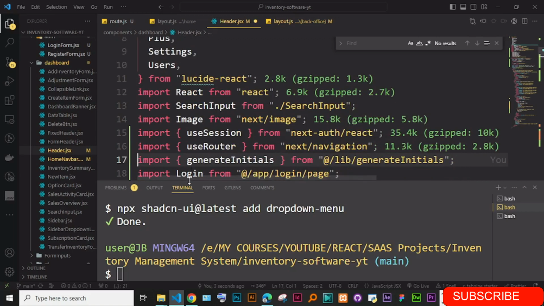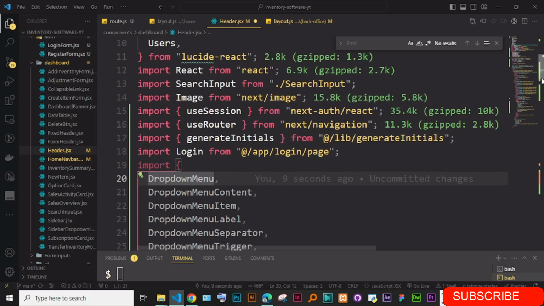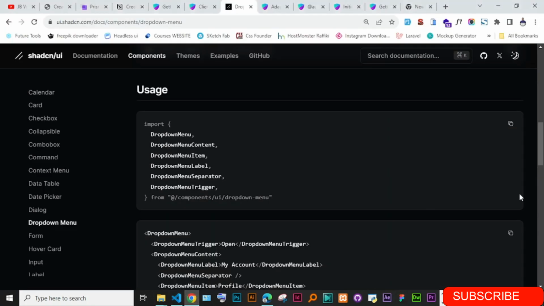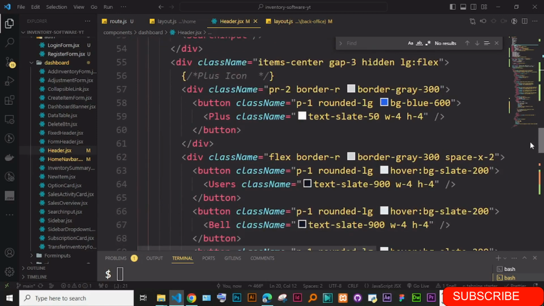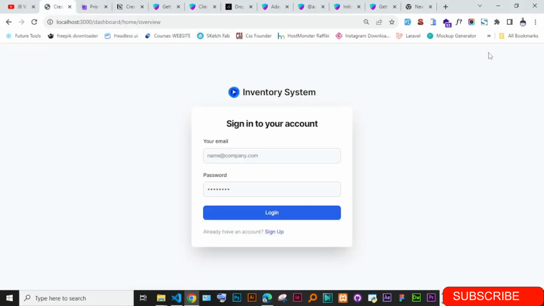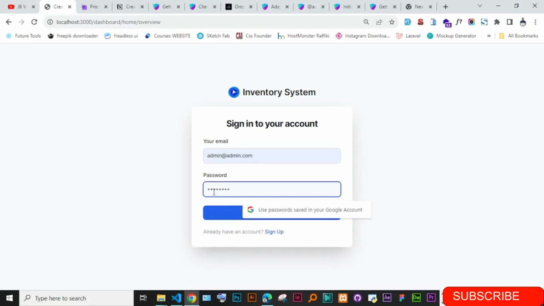What just happened? Okay, so we have them here. After importing them, we can just go ahead and use them. So just also copy this. Go to where we have either the name or the image, whatever you want. I don't know why we have both of them. I think it is the JSON web tokens, they expire very fast.